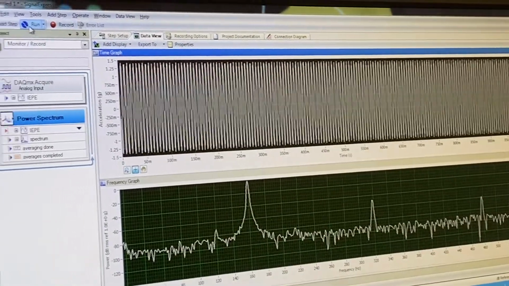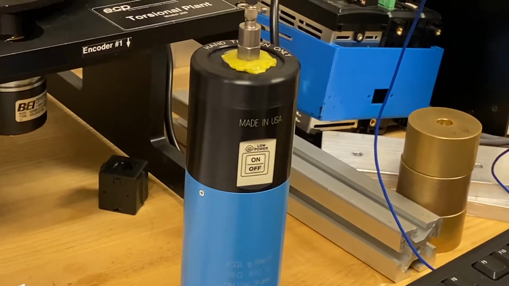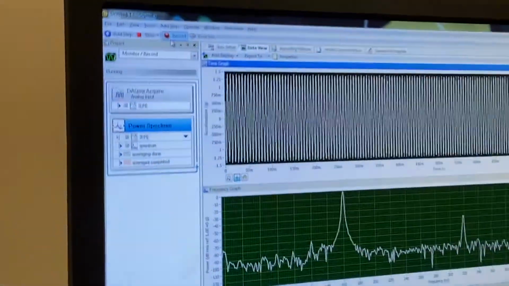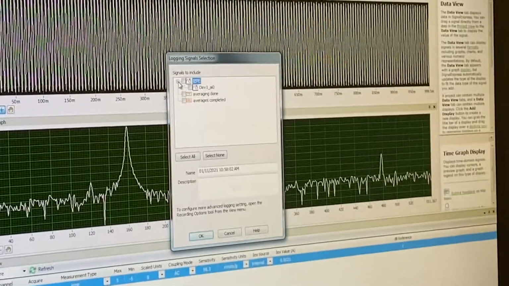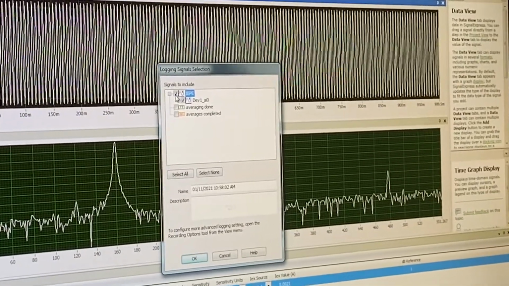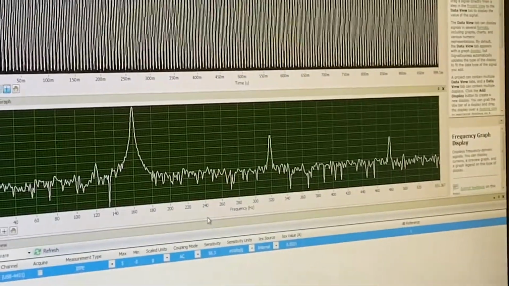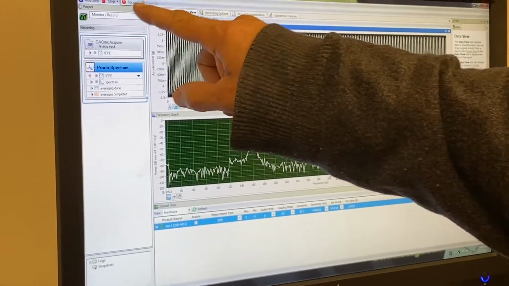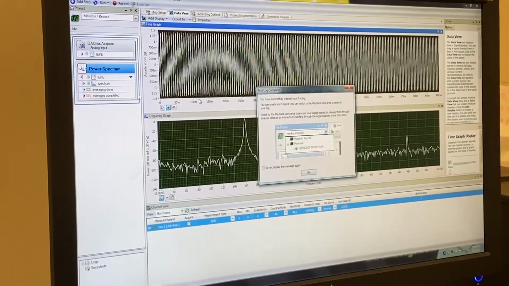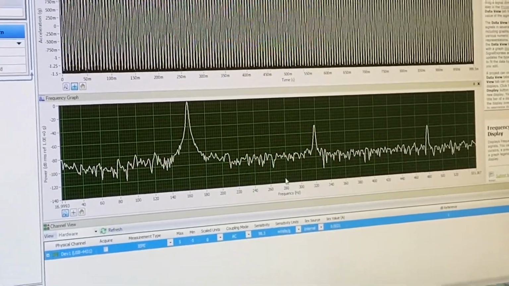We can run the program, turn this on. It is already turned on, and then record it. If you click on this record button, it will ask you which data you want to record. So we need just this one. Don't worry about the remaining two, and hit OK. So it will keep lighting for 5 seconds and then it will turn off. You see it turned off, and now the data has been logged into the computer.